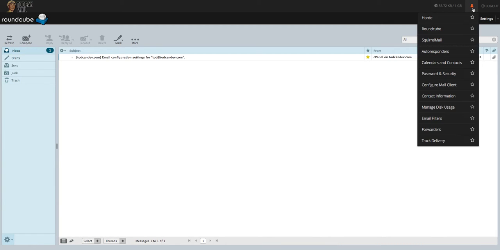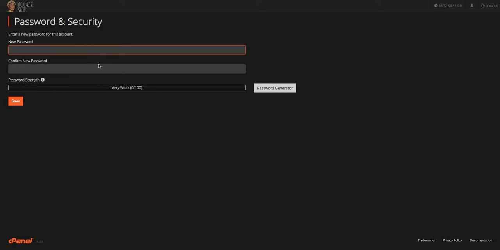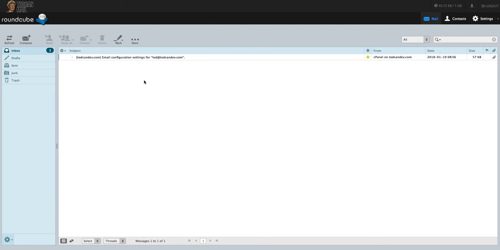So up here, if I click on this person and I go down to passwords and security, I then have the ability to type in and change my password to something that I want. Password changes are something that for security you may want to do from time to time. The other question I get is, how do I customize things and get signatures and all that kind of stuff? And there's a couple of basic places.